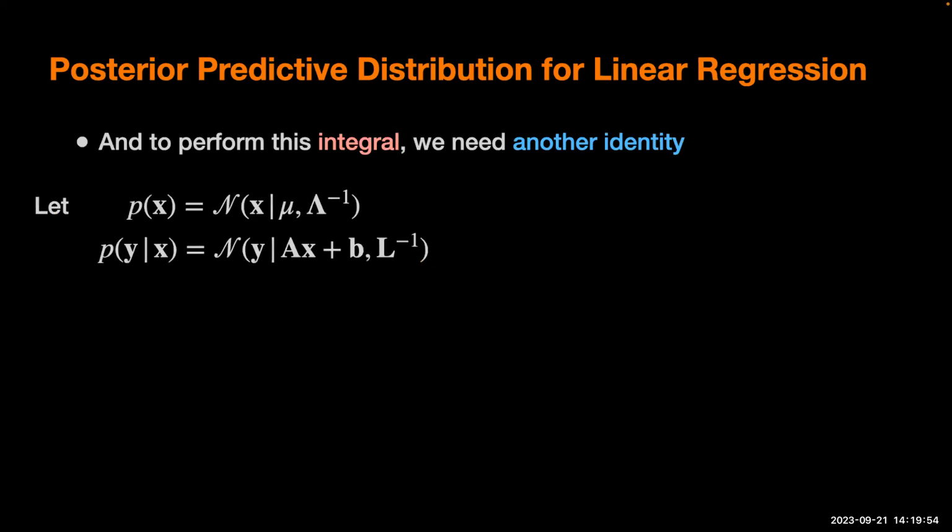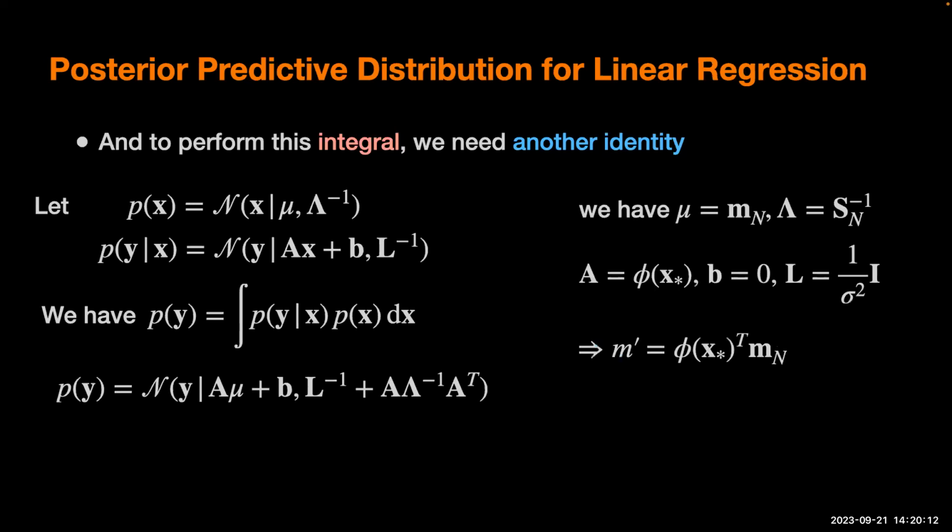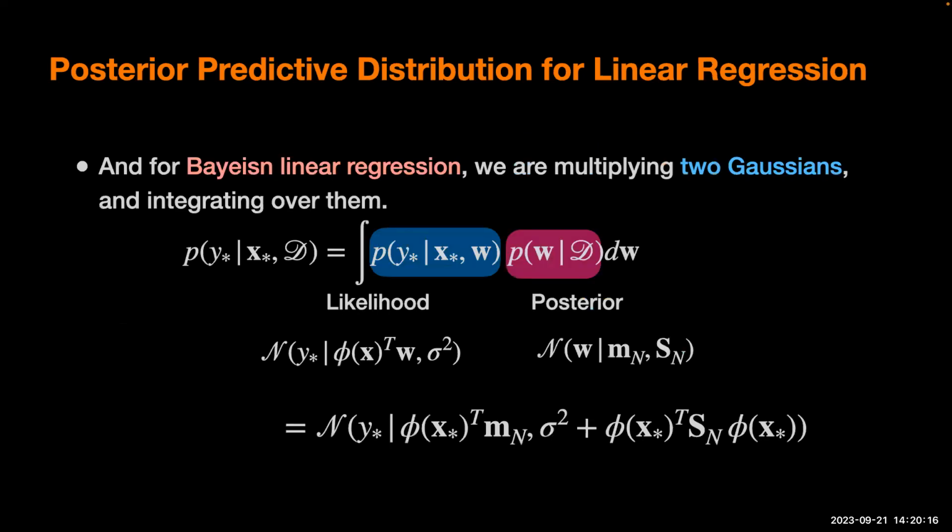So it turns out that if P of x given y is a Gaussian, and P of y given x is a Gaussian, and I multiply them and integrate over them, this is still a Gaussian, with exactly the formula that you can ask ChatGPT how you derive. And now you just plug in some numbers, right? All these numbers we know, and then you get the posterior of your new x given y. I will use the last 10 minutes to say why this is important with a tutorial.